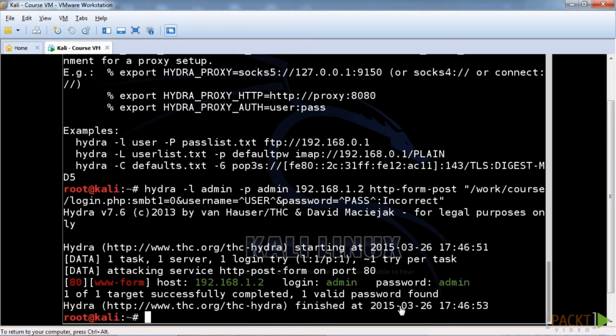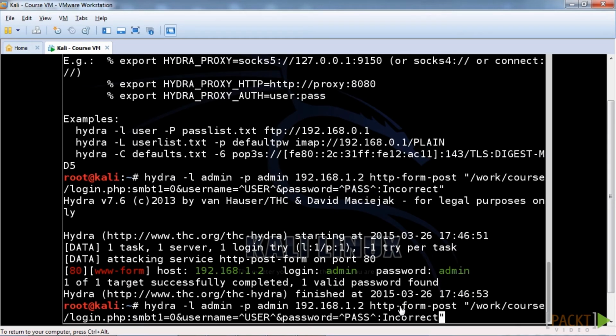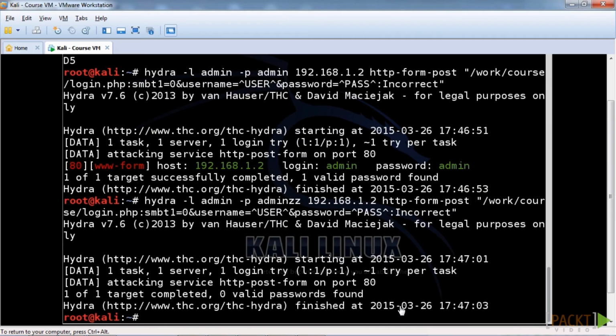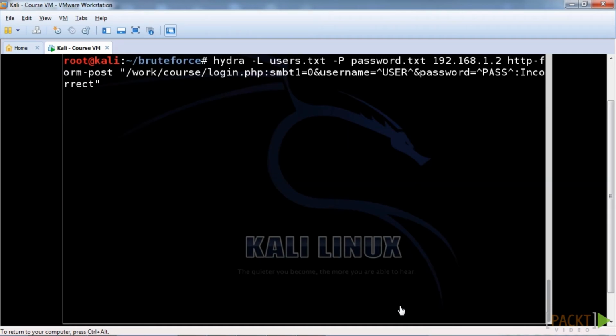And now what I'm going to do is I'm going to allow that to now go, press enter. And it's found that it's valid. If I change it now to an invalid login name, password rather, it doesn't find any that are valid. So now what I've got is I've got the password set and the users set by an uppercase L and an uppercase P, and they are stated here, users.txt and password.txt.